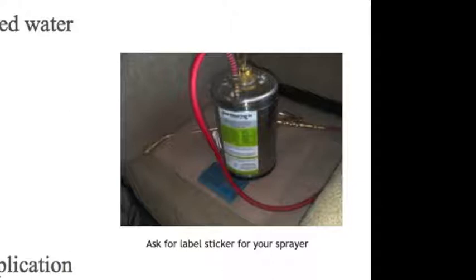In some states they require tagging as well, and I believe that'll carry your tagging requirements.